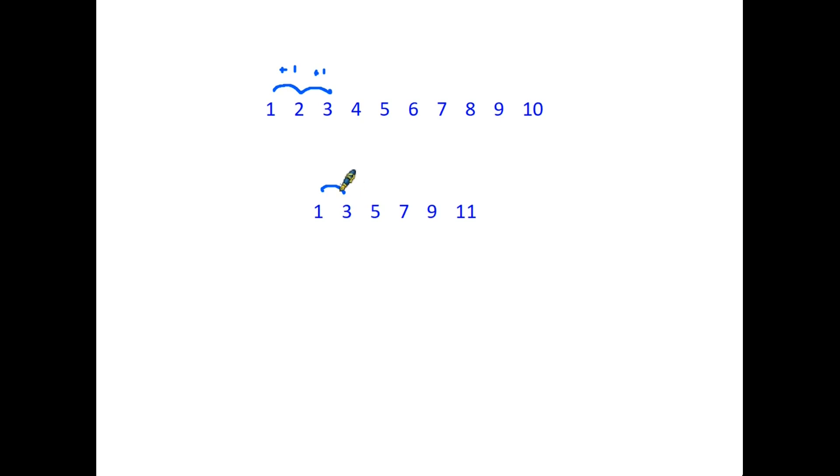So in this case to get from one to three we have added two. To get from three to five we are adding two again. So with this particular pattern each step from one number to the next is going up by two. Therefore if we're asked to find the next number we have to continue with the same pattern, add two and we find the next number would be 13. We may be asked to find the next two numbers. So we would add two again and come up with the number 15.